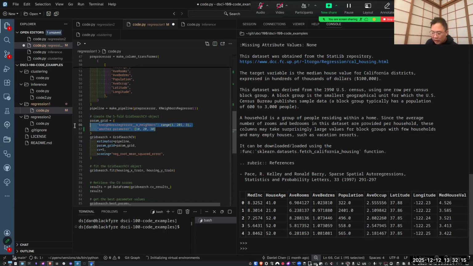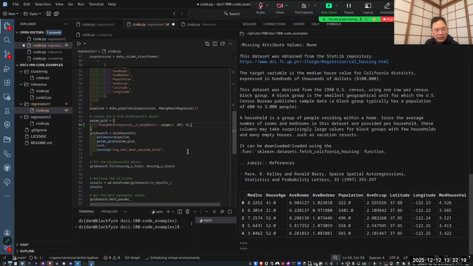So in this particular class, it's sort of, why are you doing it this way? It seems like a little bit extra, but it is a placeholder because when you use a different model that sometimes needs 2 inputs, you have the ability to try out all of those models. So we're setting here, I want you to try values 1 to 201 in increments of 3 for k nearest neighbors. For the exam, do you have to use range?